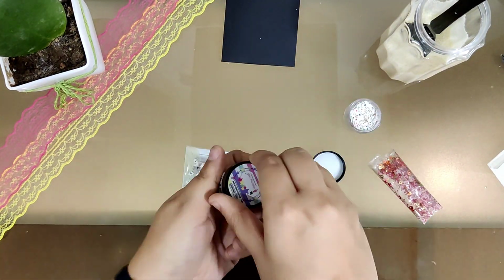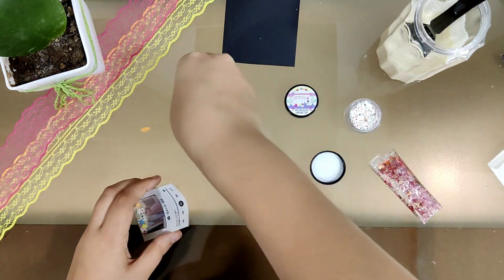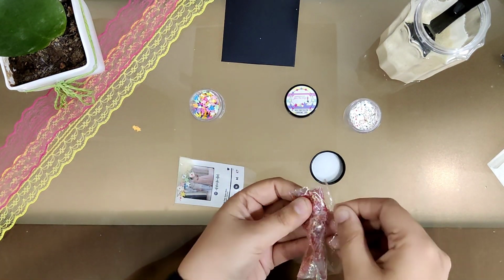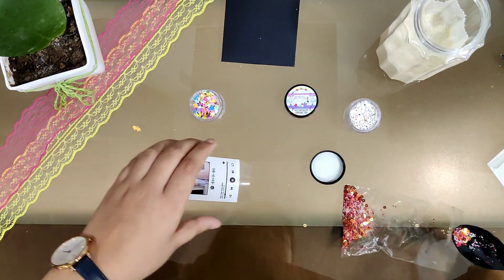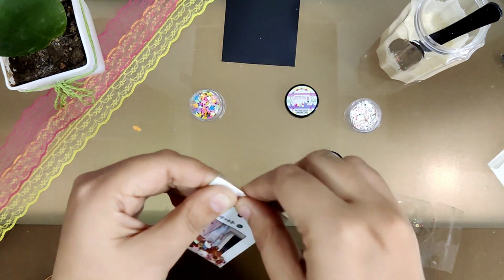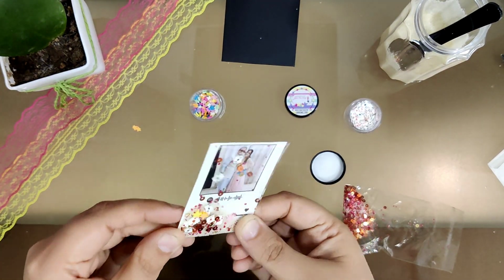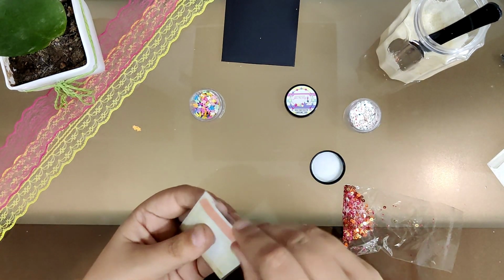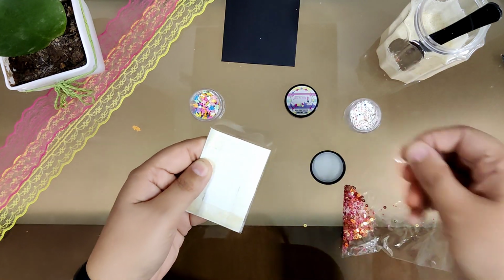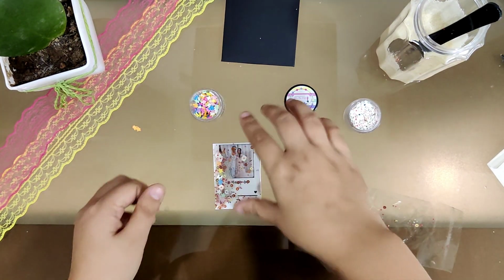After that, add your shaker slices, some stars, or whatever you want to add. Just keep in mind that they are not too much for this mini frame, else it will not look nice and everything will not be visible properly inside. Keep checking after adding all your things. You can use whatever you have in your stash. It is not necessary that you use what I have used in the video. Peel off the backing and close the end down.